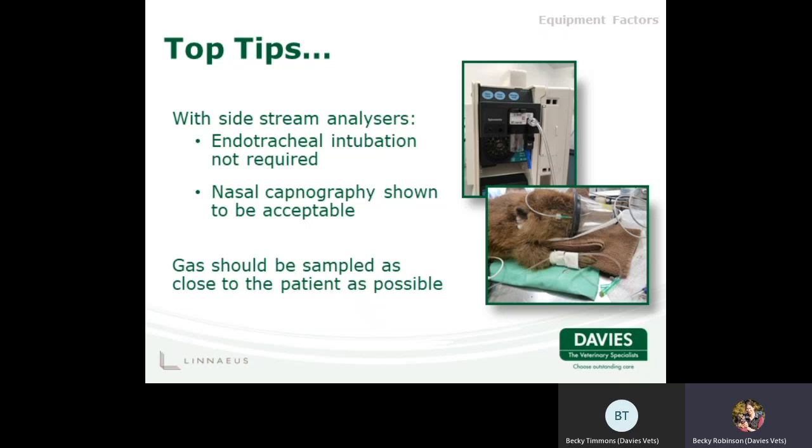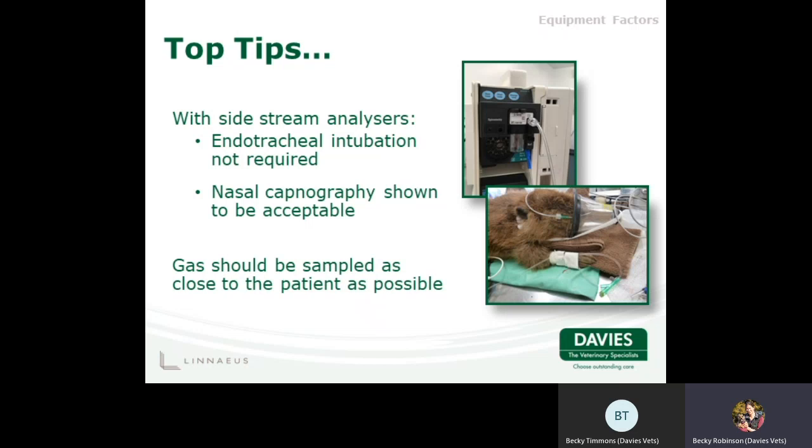The gas sample line can be placed at the level of the patient's nares, and that can be, for example, attached to an intranasal catheter, or you can use, as you can see in this picture here, a normal intravenous catheter with the stylet removed, attach that to the end of the gas sample line, and put it down inside of a face mask next to non-intubated patients. For people that are interested in this picture, the patient is actually a beaver, which I appreciate is not our normal species that we deal with, but it does illustrate the point that I'm trying to make quite well.